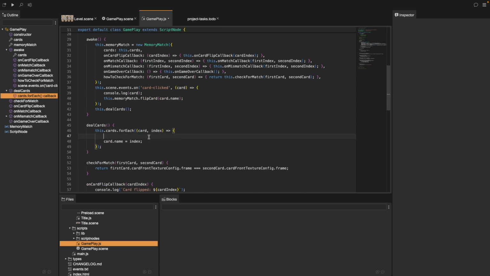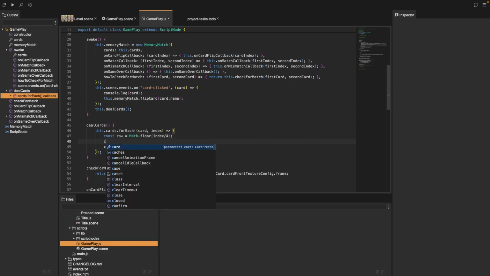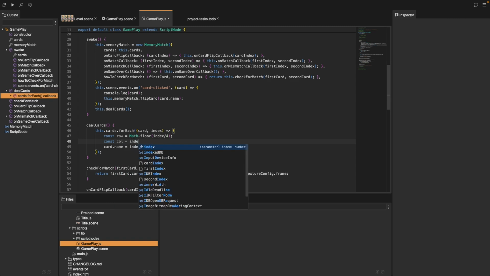All right, so in our loop, we need to figure out what the X and Y value of our card should now be located at. To do this, we'll need to use our card's index after it's been shuffled and figure out our X and Y value based on which row and column our card needs to be added to. And so to do this, we're gonna add some code and then we'll come back and walk through what it does. So first, let's make a variable. We'll do const row, we're gonna set equal to Math.floor of our index divided by 4. Next, we'll do our column. Column is going to equal our index, and then we'll do % 4, and so that's going to get the remainder when we do our division.